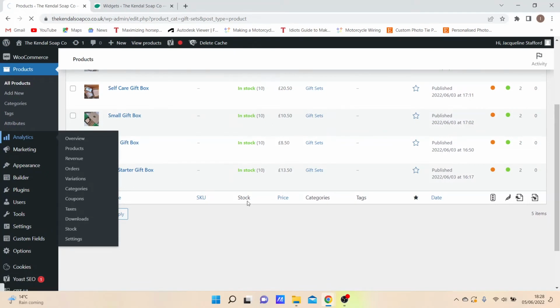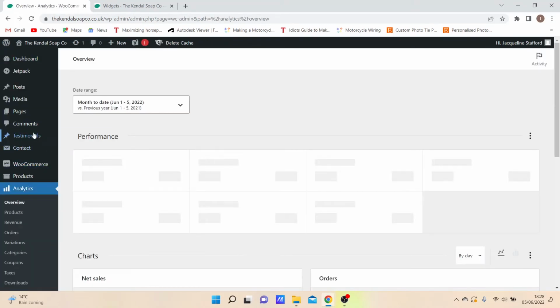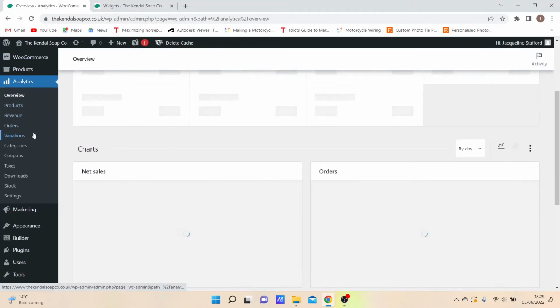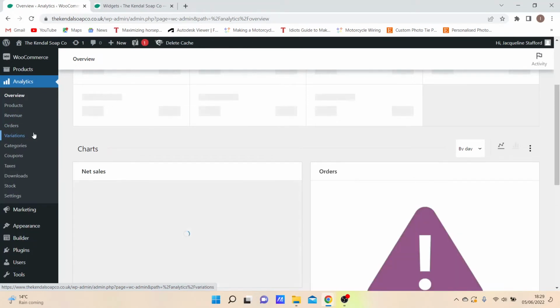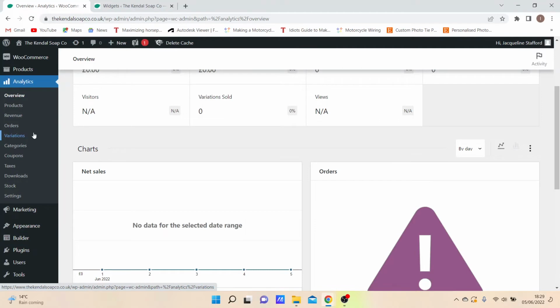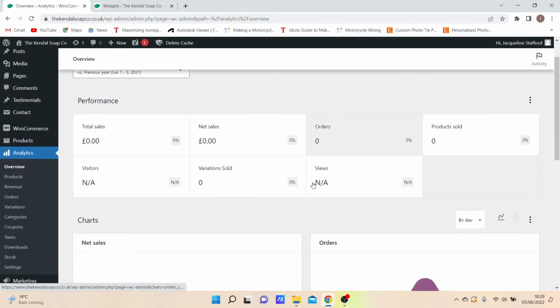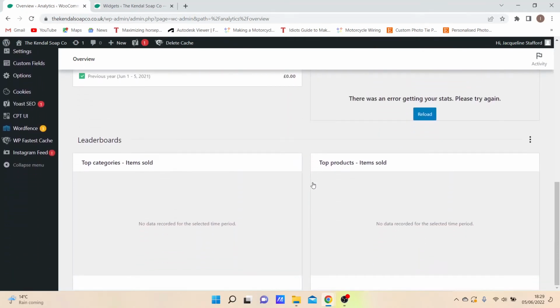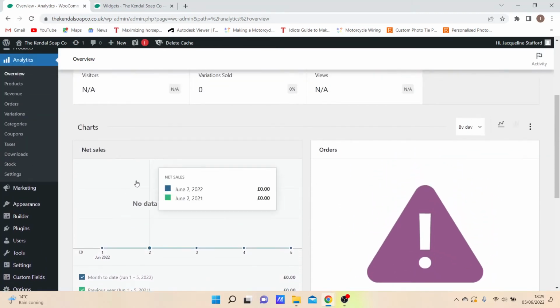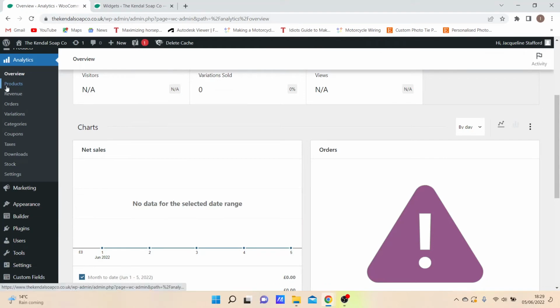And if we go to analytics, this again is how your website is performing. This is really useful for you to see and get to grips with what's happening on your website. So for instance, how do you know that your website is performing well? How do you know if a different product is getting different hits? This is a really great thing for you to see. So it's worth just having a little look every so often at these. You can see top products, top categories. All of this data will build the longer you have your website and the more customers that come to you.